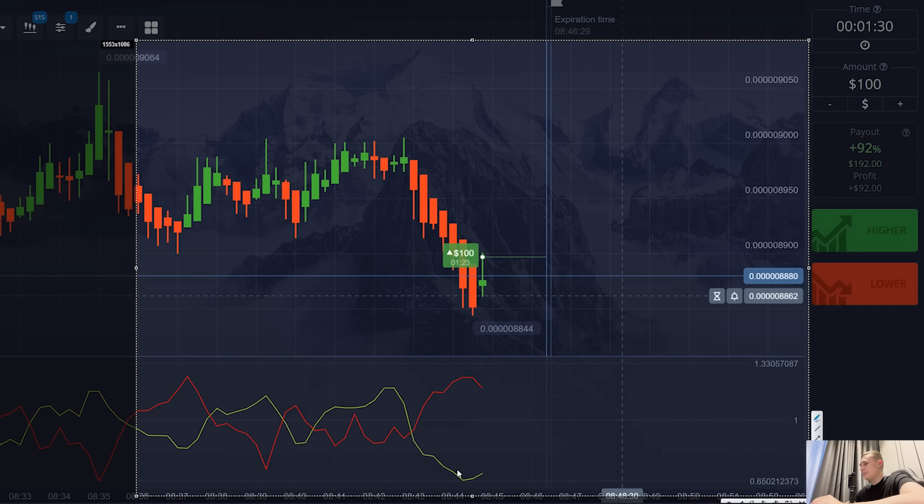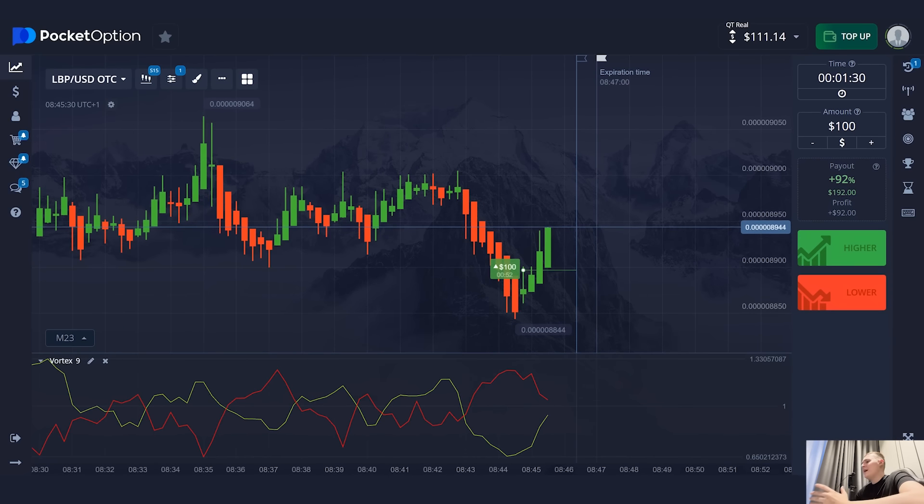I opened this trade for $100 and press the green button. What I see here is that there was a downtrend and the green Vortex line was steadily going down, approaching the lower border — and now it has turned around and an uptrend has begun. At this moment, the indicator shows me that the price will rise and I need to open a trade up. In fact, this is one of the simplest and most stable strategies I know. There are not many conditions or indicators in it, just a few rules that are very easy to remember. You don't have to be a super experienced trader to make a profit. You can work with any deposit — even $5, $10, or $100 — and increase your capital. The best trade time is 1 to 3 minutes, as it's a fast strategy.